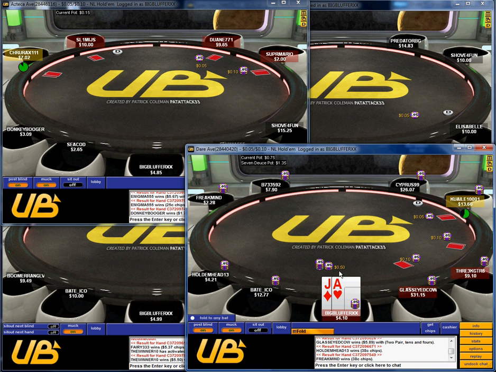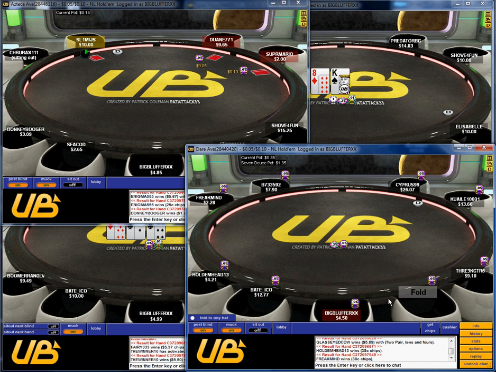Alright, we're playing 50 cents here. Yeah, looks like they're all going to fold. This guy might call because he has $31. He's willing to take a little more risk. I guess he doesn't, though.